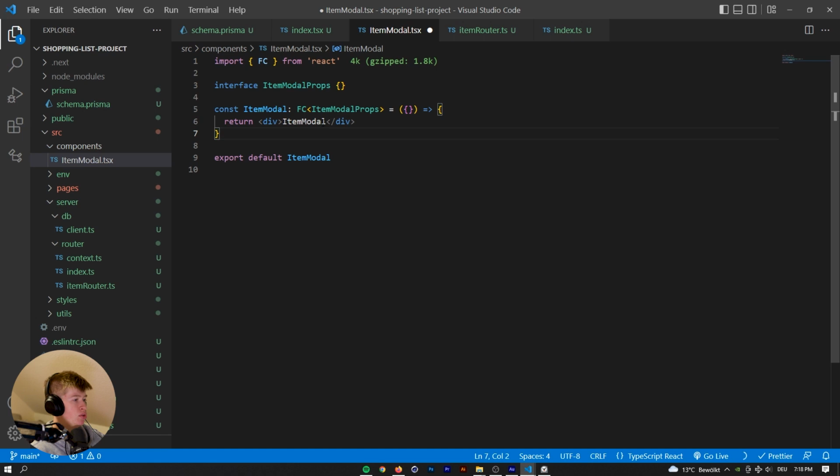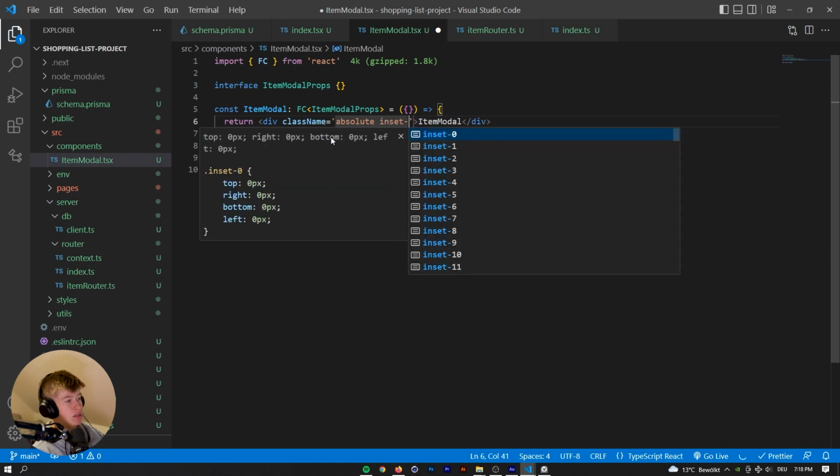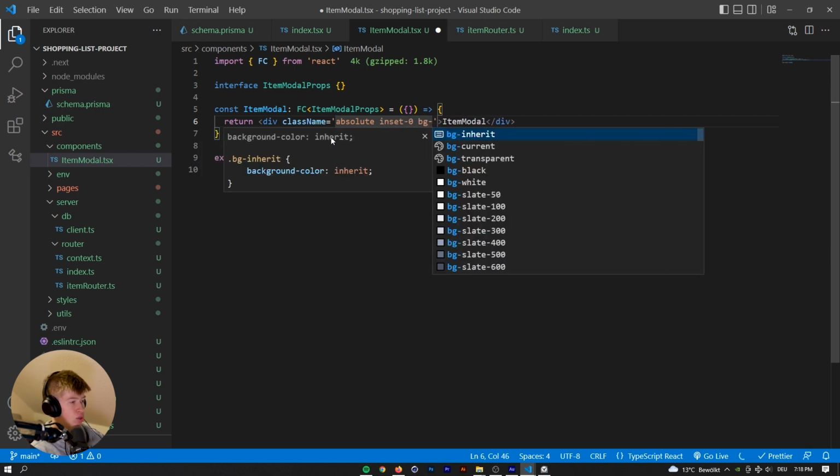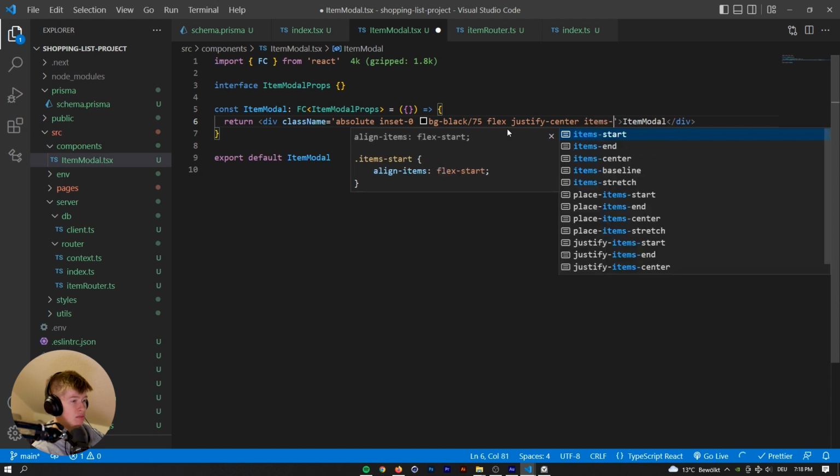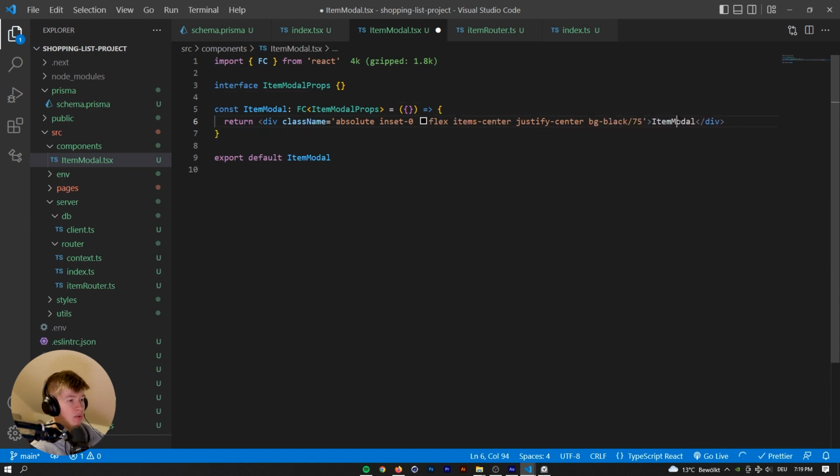Inside this item modal, we want a div that has the properties of absolute inset-0 and then bg, let's try black 75. And it's also going to be flex, justify-center, items-center. And then within that modal, we're going to have another div. That div is going to have a padding of, let's try 3.